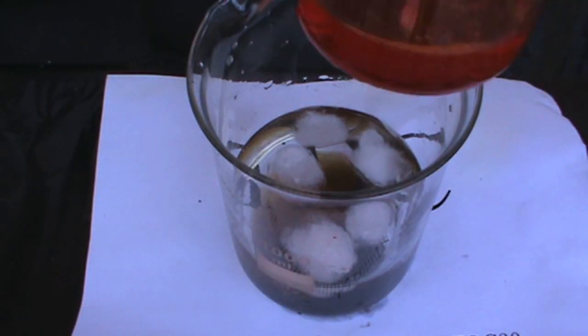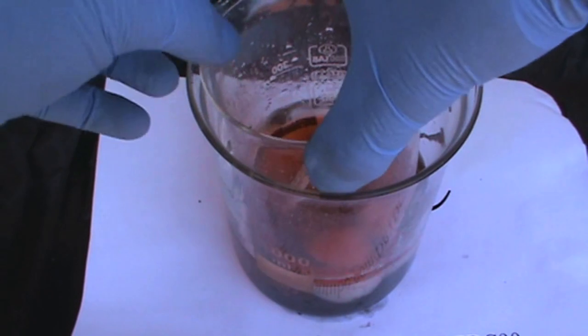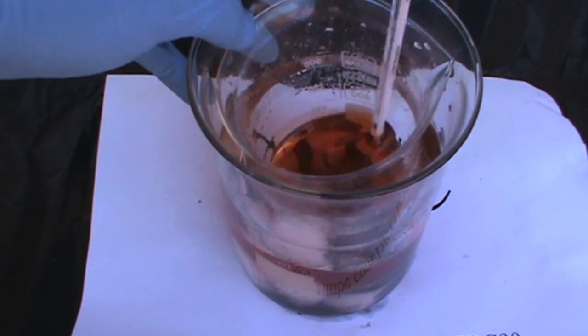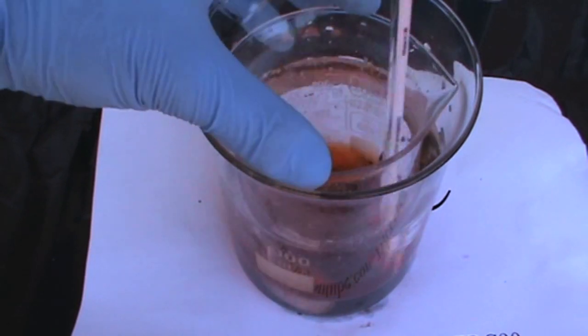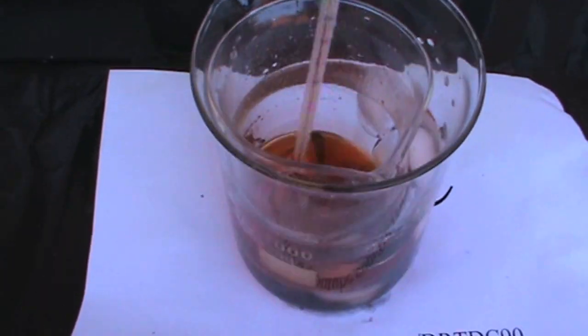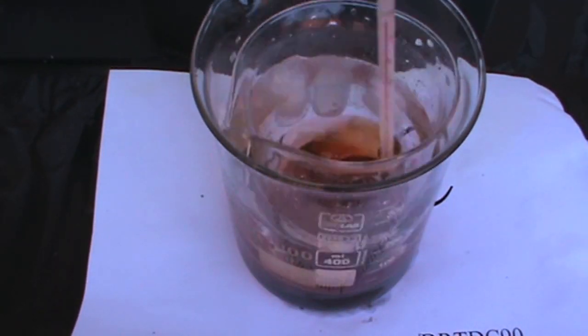As the potassium nitrate is added, the solution temperature rises considerably. In order to control this temperature rise, place the smaller beaker in a larger beaker containing cold ice water. Resume the addition of the rest of the potassium nitrate. Once all of the potassium nitrate is added, keep stirring.